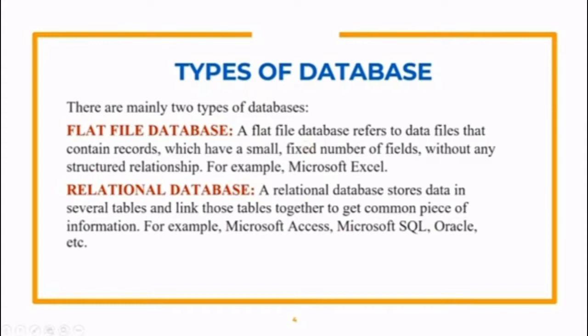database. The flat file database refers to data files that contain records which have a small fixed number of fields without any structured relationship. For example, Microsoft Excel, where only a very small and fixed number of fields can be used. But a relational database stores data in several tables, okay, and links those tables together to get a common piece of information.